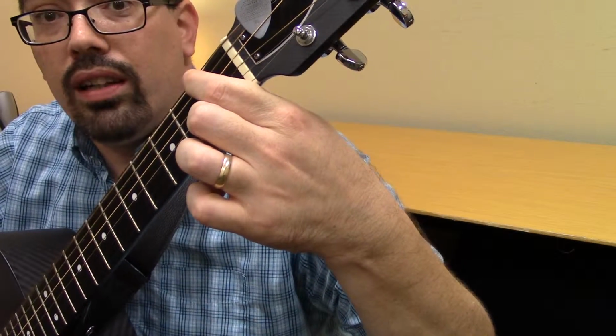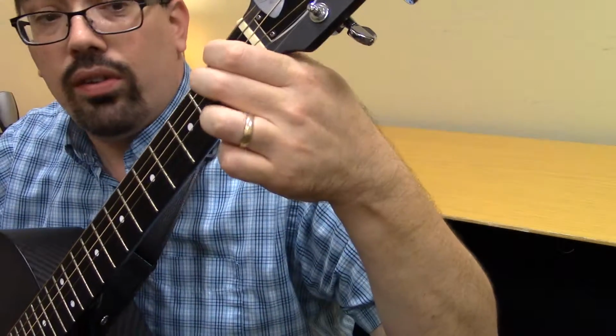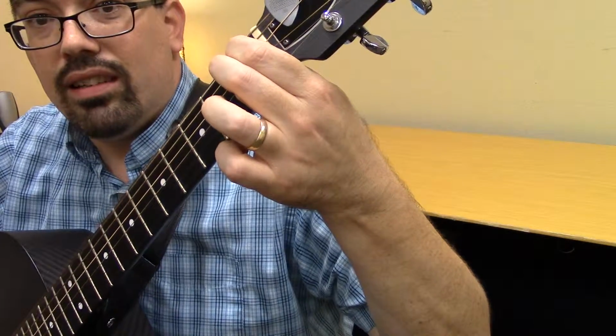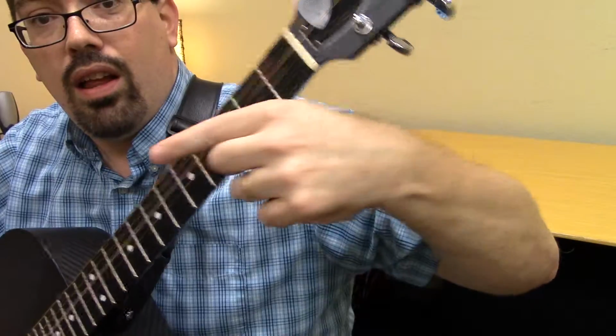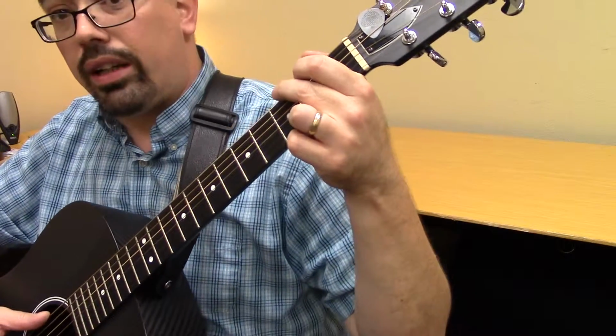Now, I want to get as close as I can to that without crossing it, because if I cross it, it gets fuzzy and it might change notes. If I get too far back, it starts making that tight, different tone noise. So again, as close as I can without crossing it. That's going to give you your best sound when you're fingering the notes.